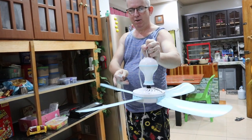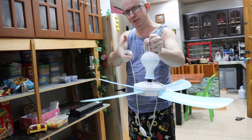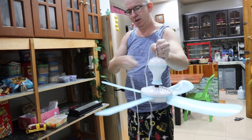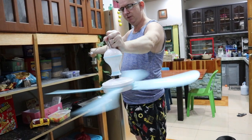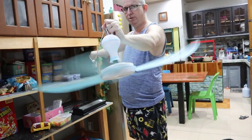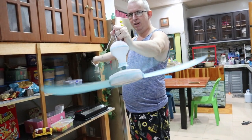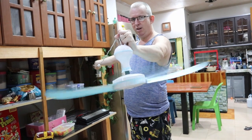If we did it wrong, the blade won't spin, but the motor will still spin because the two magnets are apart. When the magnet goes down in the other magnet, it will spin. That's what it should be. So here it goes. And there we go. Ceiling fan. Oh, it's dangerous. Look out. You might get a light bruise. Looks like we got it.